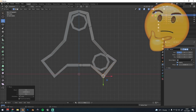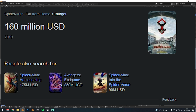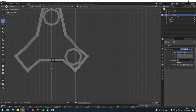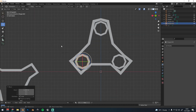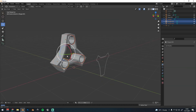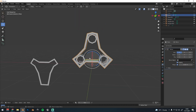Maybe this year it was a last minute decision, or it could be that they spent millions on VFX and forgot about the poster, or my theory is that the poster is going to have 3 Spider-Mans in it, maybe, even though that would spoil the movie. They probably haven't come up with the full poster idea, because obviously at the minute it would just spoil everything within the trailer before anything's out. Maybe that's an idea. They'll probably have a newer version when the actual movie comes out, and I think it'd be pretty sick. So the first thing that I did for this poster was definitely the tentacles.